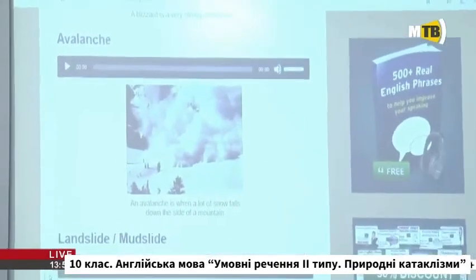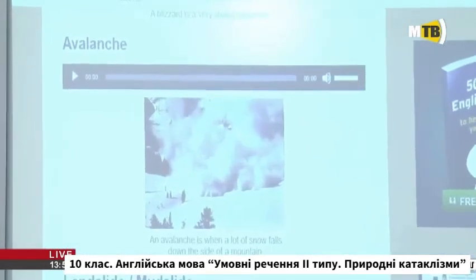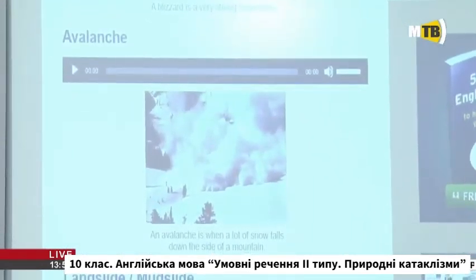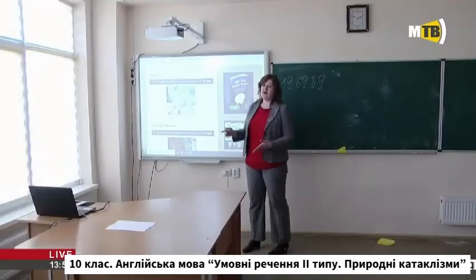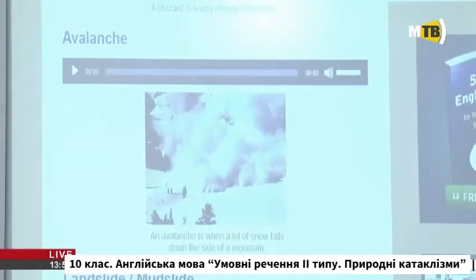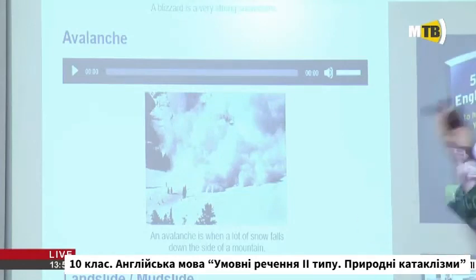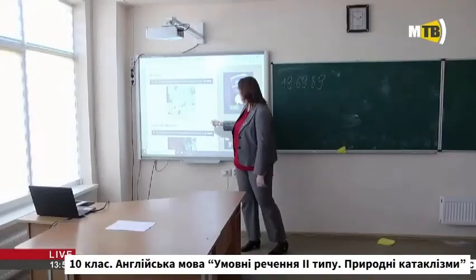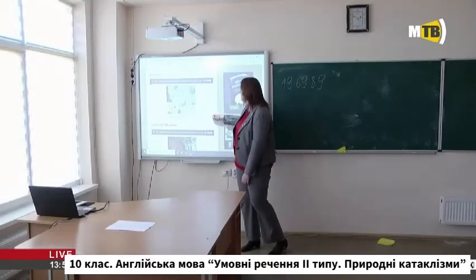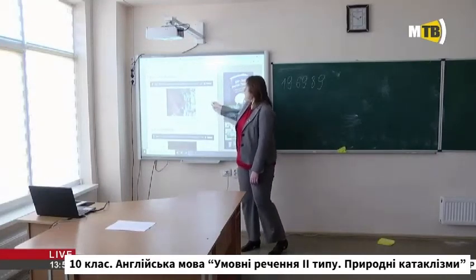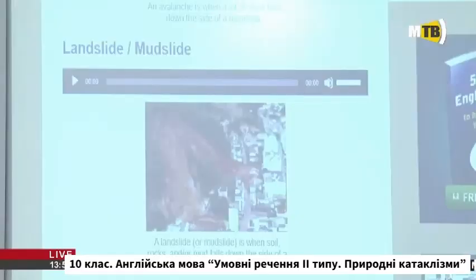Another phenomenon is avalanche, and an avalanche is when a lot of snow falls down from the side of a mountain. You know what they say, when you go into the mountains, it's not a good idea to shout or scream because you can produce the avalanche and you will be covered with the snow. So never shout in the mountains because it can happen to you, or at least they show it in the movies.